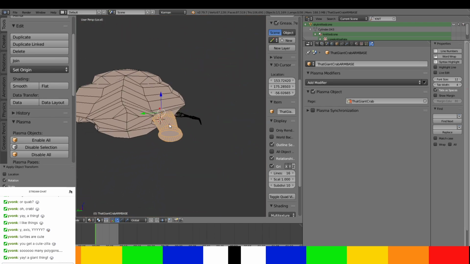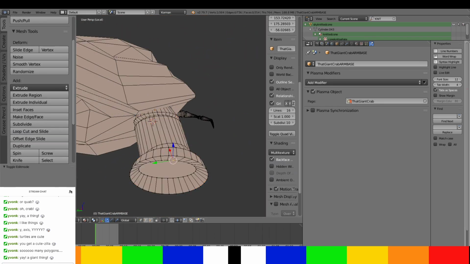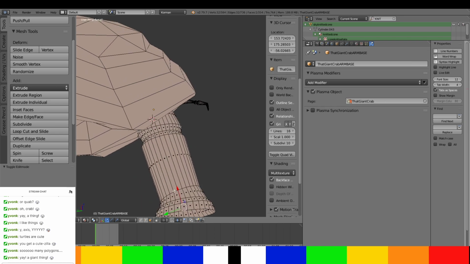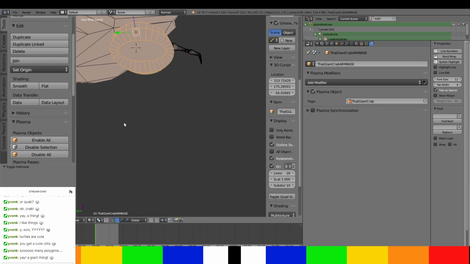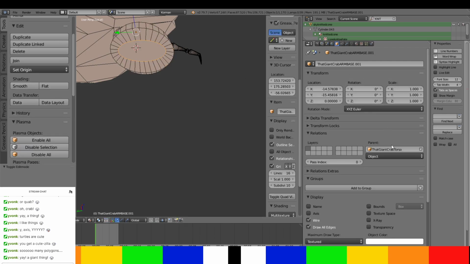Okay. We're going to do what we've been doing. I'm going to duplicate by selection. And then this is going to go to that giant crab arm base.